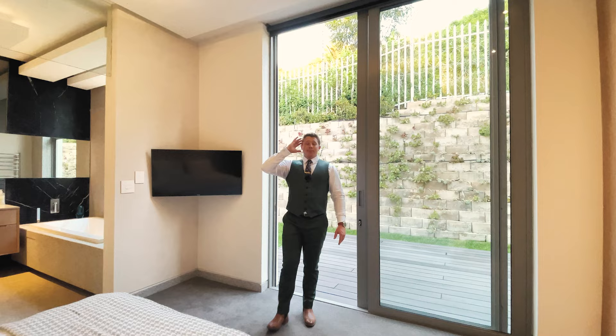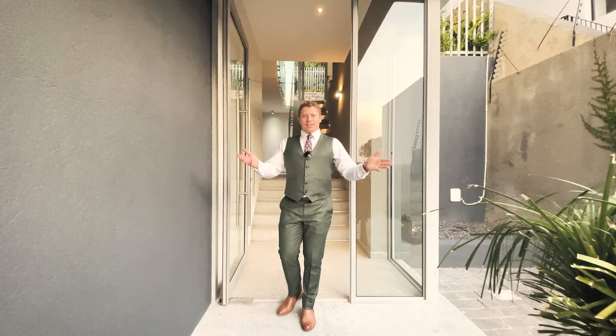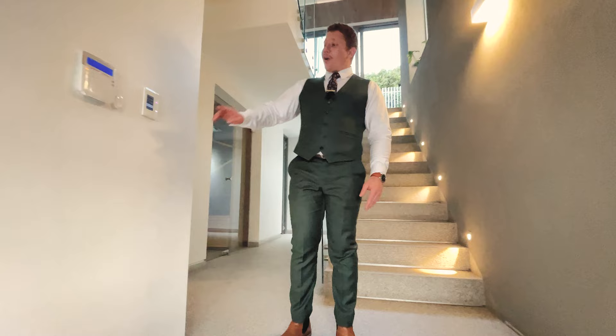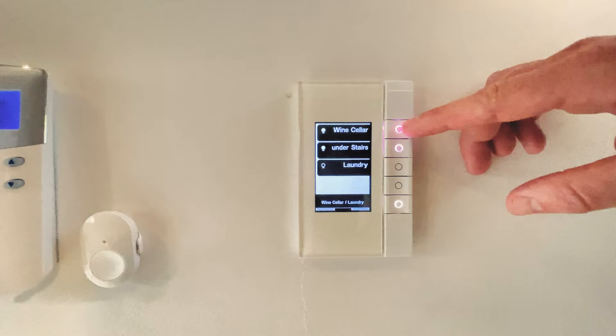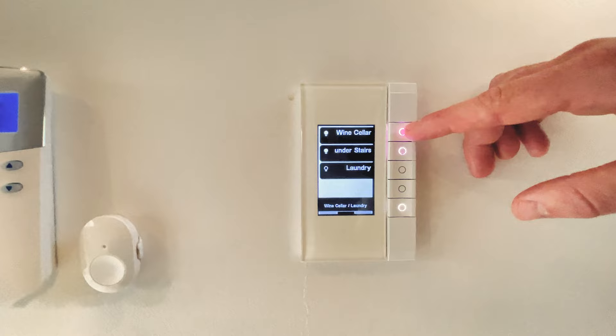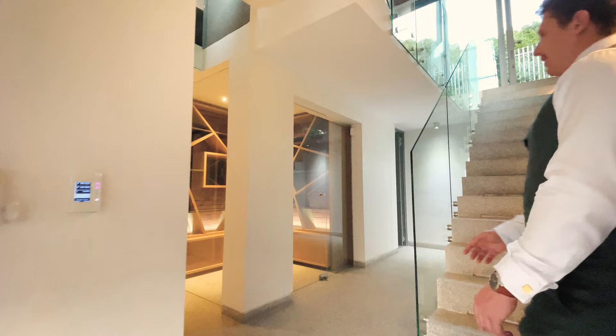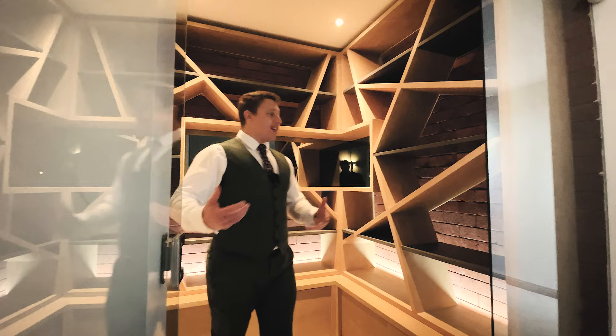This home really offers the most incredible views all around. And last but not least — welcome to the entrance of the house on the first floor. Here you would have never guessed it — your own private wine cellar. Let me show you how cool these touchpad lights are; the entire house is fitted with them. Select wine cellar and there you have it — a walk-in wine cellar where you can store all your favourite wines to drink on special occasions.